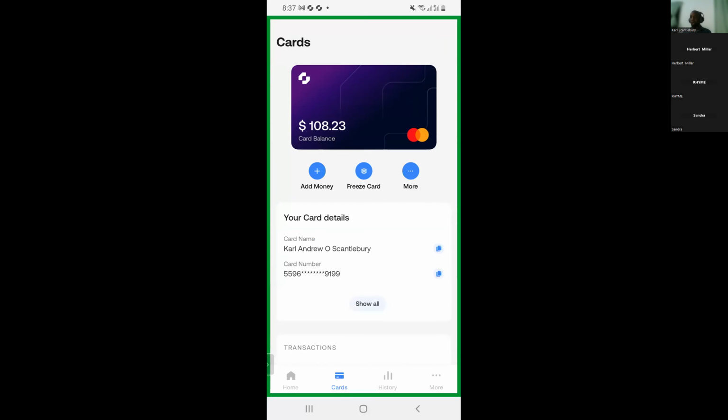So what I'm going to do now, I'm going to try my best to find a site that allows me to pay with this card. So I'm going to use Flow here in Barbados. I'm going to use this to pay my phone bill here in Barbados. All right, so let's share my screen here.